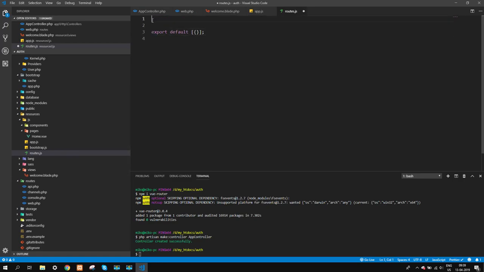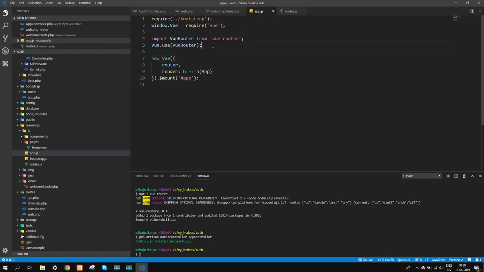And here we will need to say import Home from pages/Home, path like so, component Home, name home.